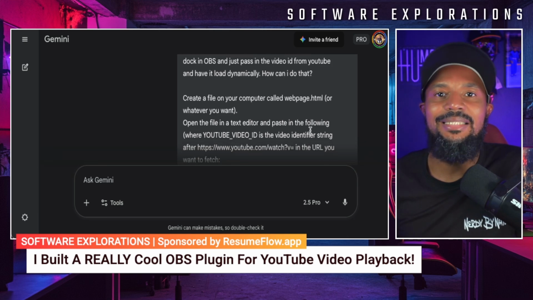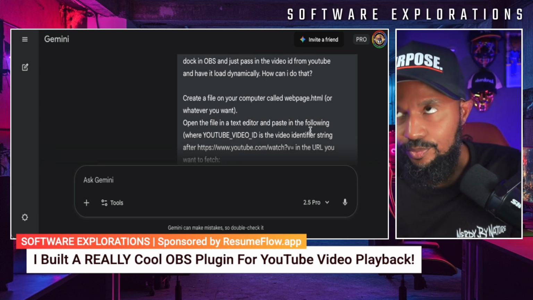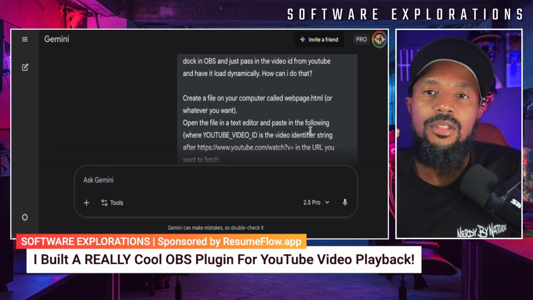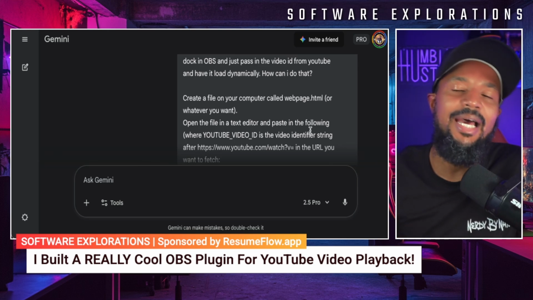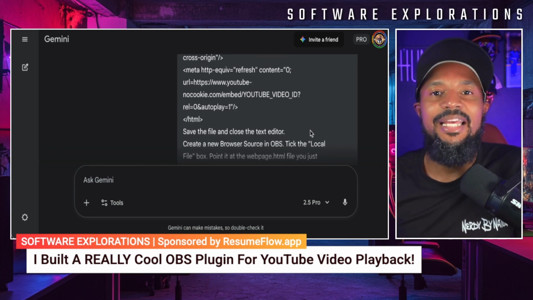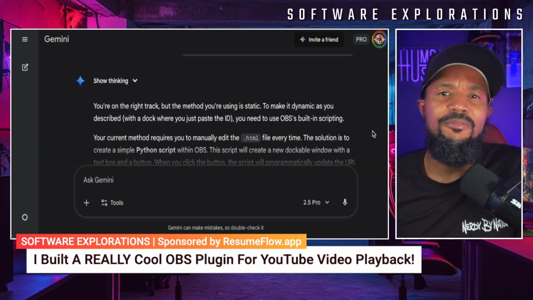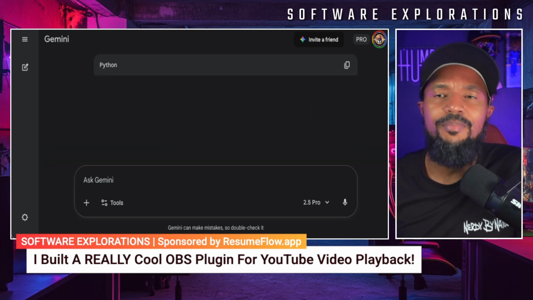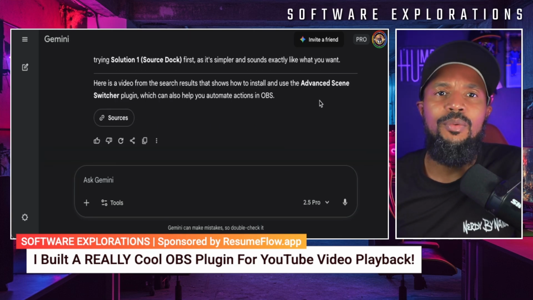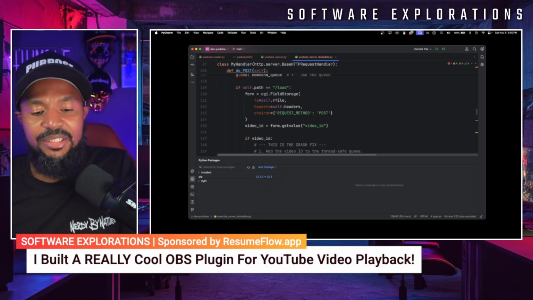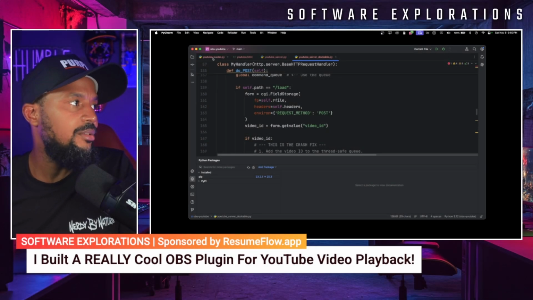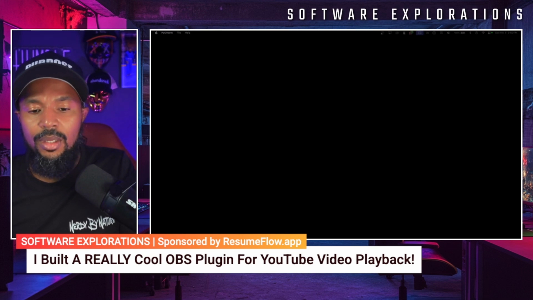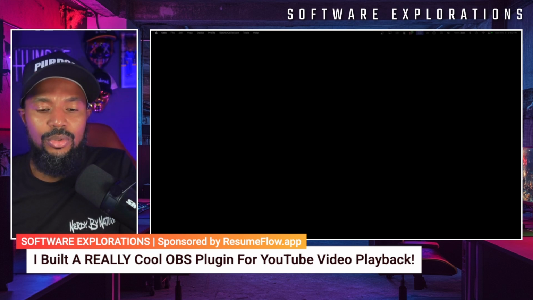So I sent to Gemini the documentation that Rod Brown had provided me, and it gave me a bunch of ideas, right? So we went back and forth, the way that I normally do with Gemini or any large language model that I'm using. Ultimately, we came up with a solution. I'm gonna pull in my OBS screen. Let me close this down. I don't need this anymore. And I'm going to pull in OBS.